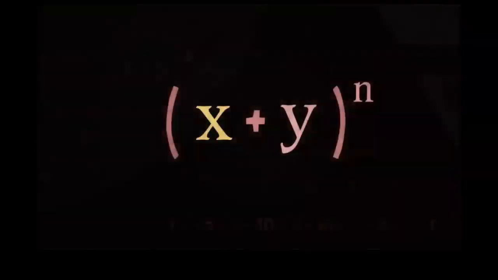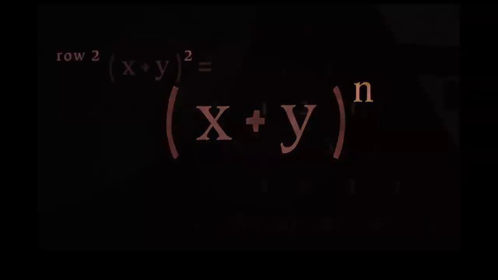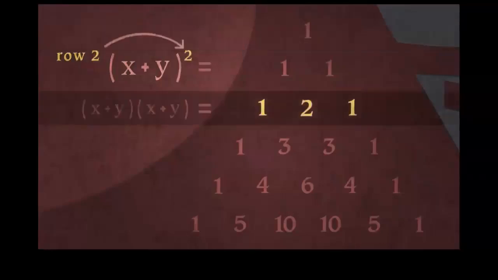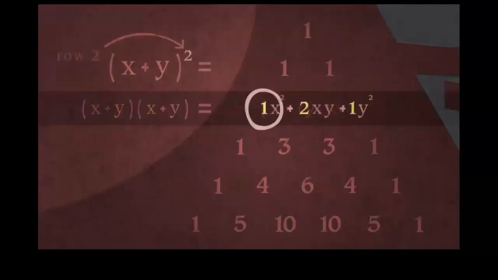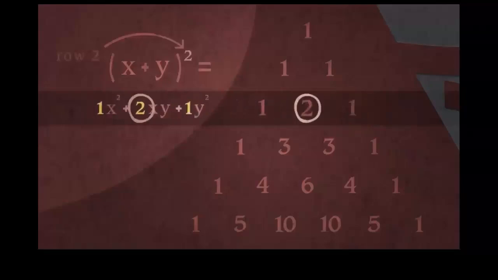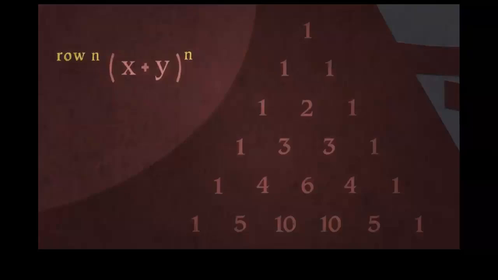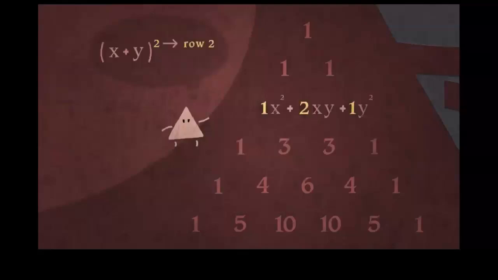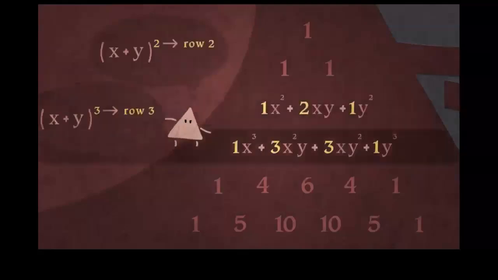Now, each row corresponds to what's called the coefficients of a binomial expansion of the form (x plus y) raised to the n, where n is the number of the row, and we start counting from 0. So if you make n equal 2 and expand it, you get x squared plus 2xy plus y squared. The coefficients, or numbers in front of the variables, are the same as the numbers in that row of Pascal's triangle. You'll see the same thing with n equals 3, which expands to this. So the triangle is a quick and easy way to look up all of these coefficients.